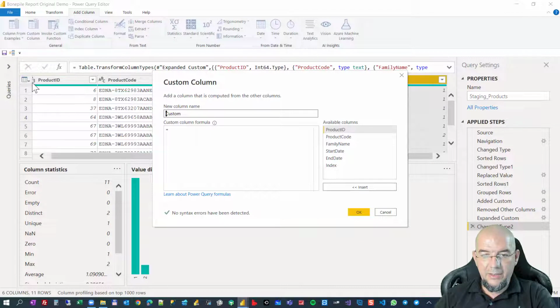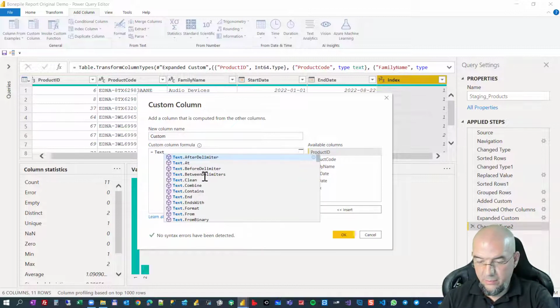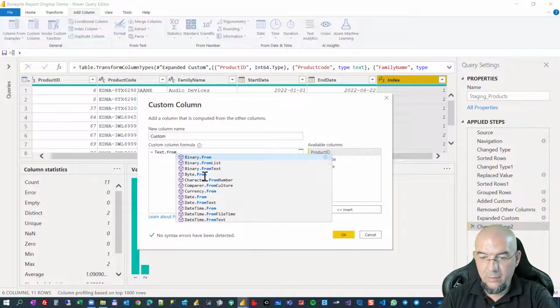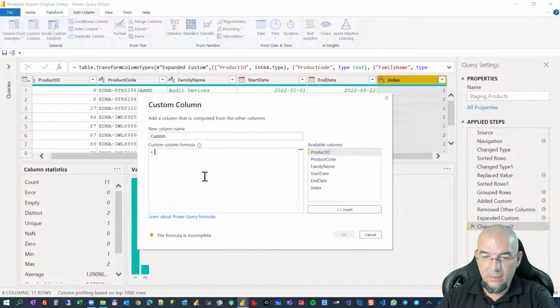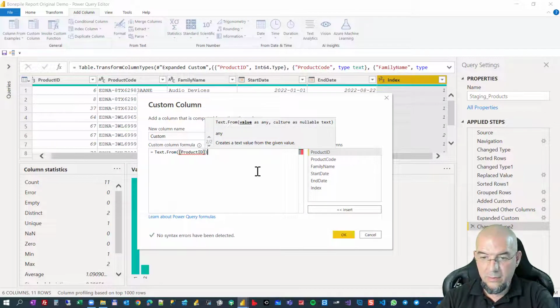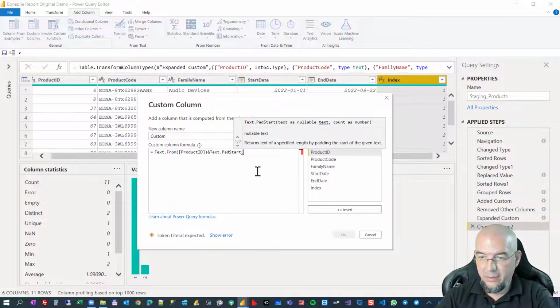Because we have IDs as numbers and the index also as numbers, we will need to use Text.From. Text.From the product ID, concatenated with a Text.PadStart on text as a nullable text.